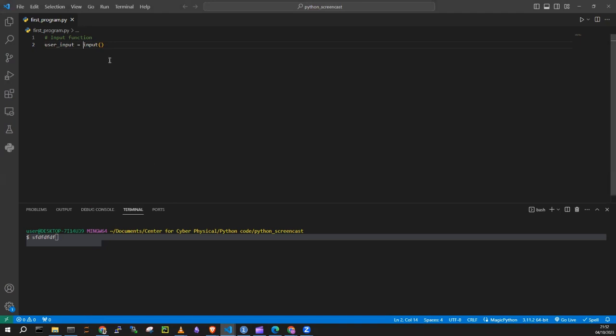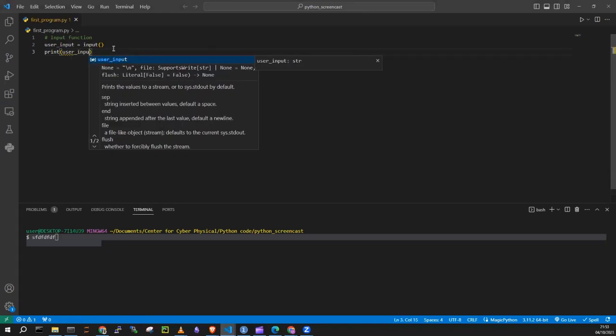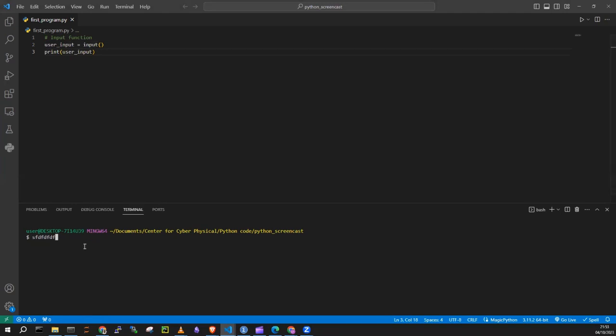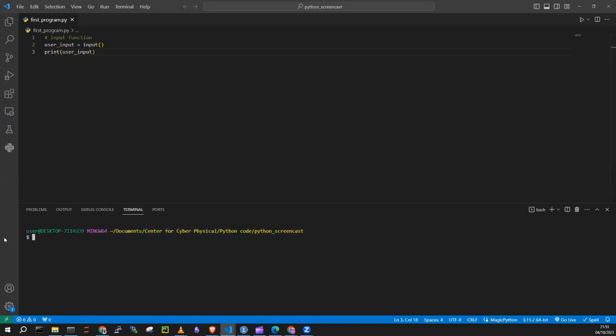And if we were to run that, what would happen? Let me show you. And I say print user input, and we run it, okay? Remember how we run a file in Python on the terminal? I will say python first program.py. And it's running, as you can see. Now the terminal is waiting for us to give an input, and I will write hello world.